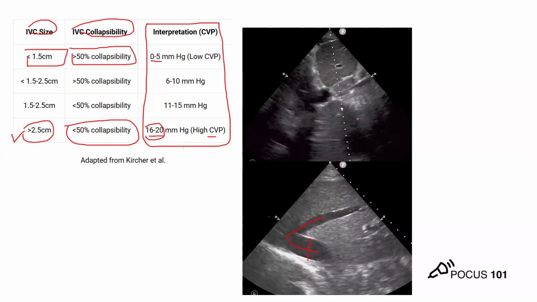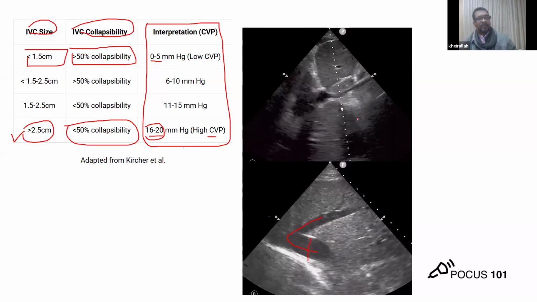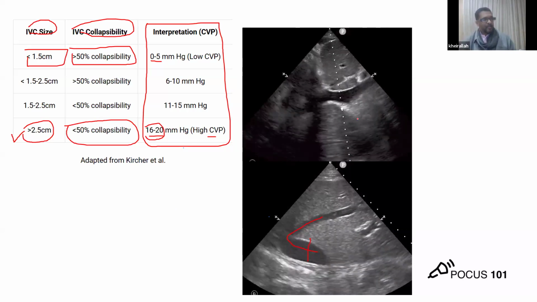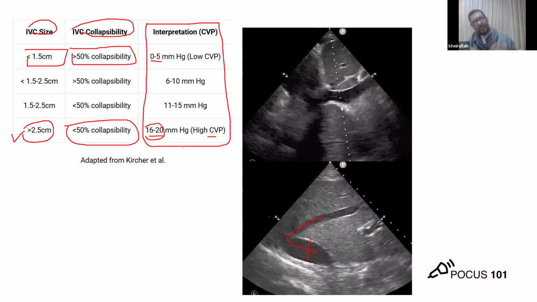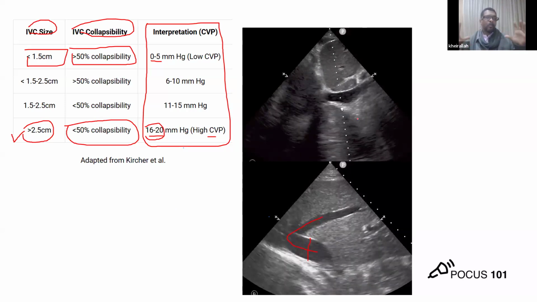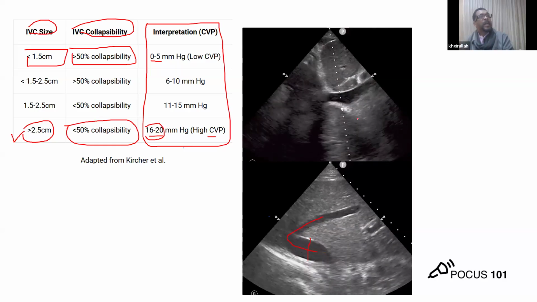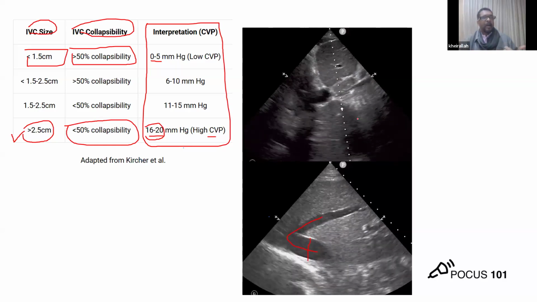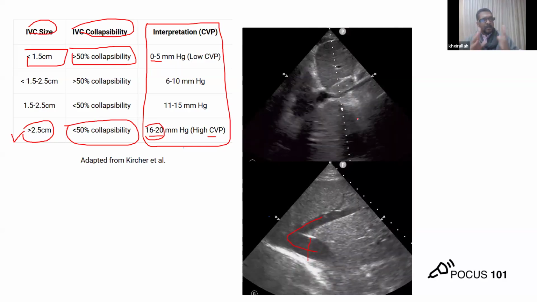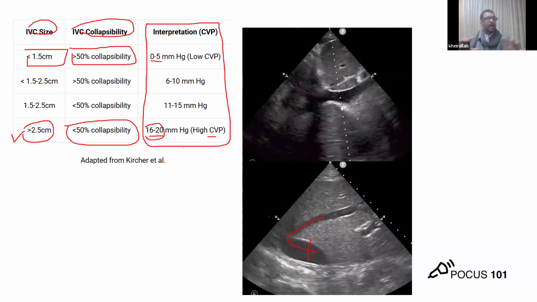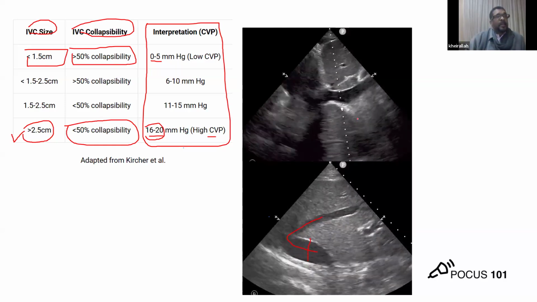You have to wait because it is respirophasic. Remember that the respiratory rate to heart rate ratio is like 1 to 4, 1 to 6, which means you need 6 to 10 beats to capture 2 respiratory cycles. So you have to be a little aware and cautious when you are trying to spot any respirophasic excursion. This applies to tamponade, to constrictive pericarditis, and to IVC assessment. Remember, all of these are respirophasic, so you have to have longer imaging to get them right.